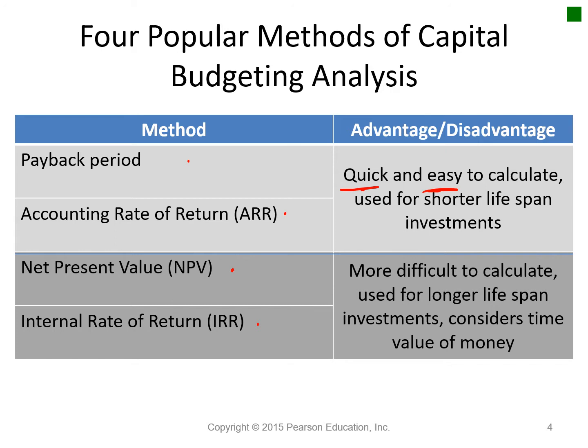When we get into the NPV, net present value, this is where we're going to be looking at time value of money. Typically, it's longer periods of time, so we have to start to look at interest rates and how that affects the present value of money. But again, payback and accounting rate of return are typically effective for shorter time periods. You don't have to worry a whole lot about time value of money because they typically are more effective for short periods. But again, these are all effective methods that are going to help us make decisions in the capital budgeting process.